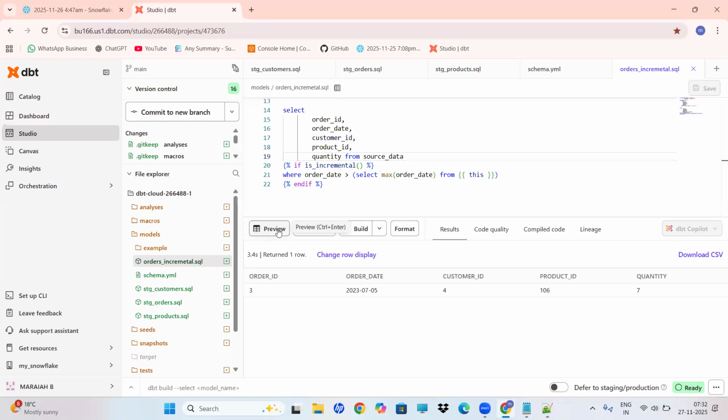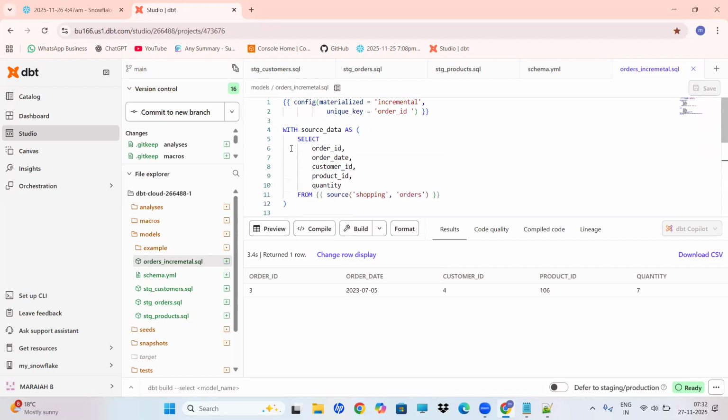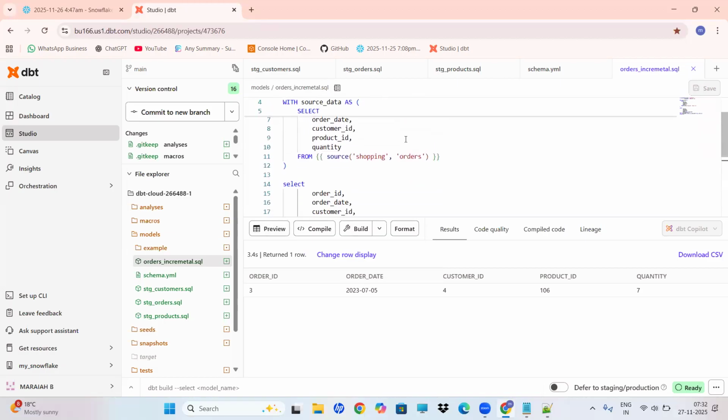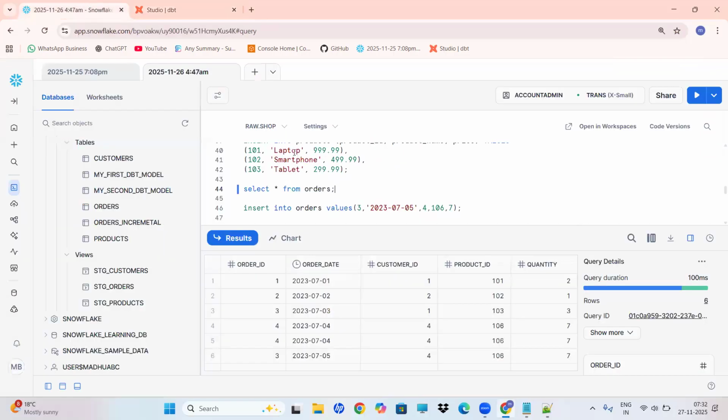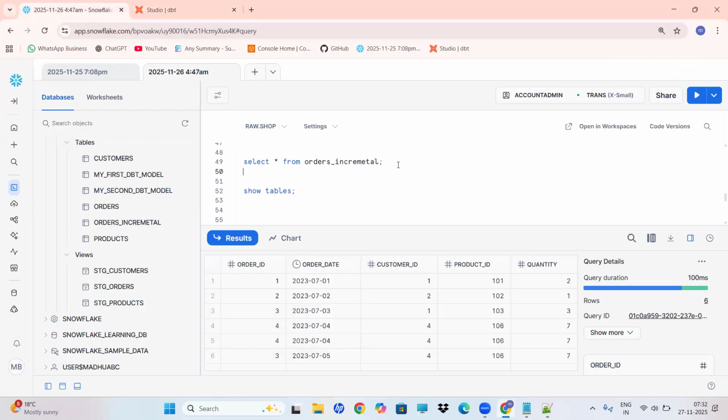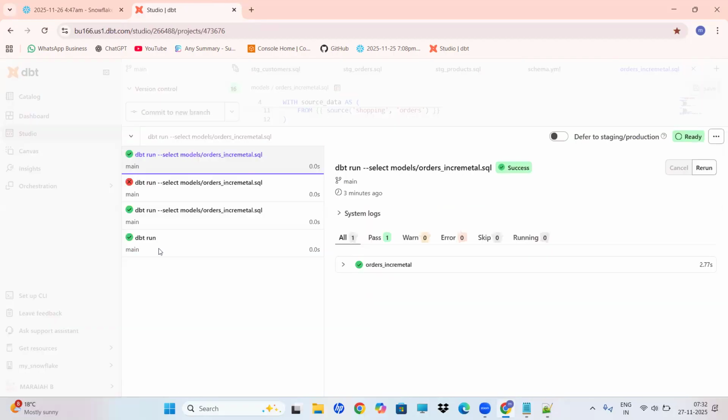It's showing order ID, order date, customer ID, product ID, quantity. Why? Because we have the maximum order date condition, but we have also mentioned the unique key, order ID should be unique, right? Now I'm checking in Snowflake, select incremental. Now we have 4 rows, 1, 2, 3, 4. Now I'm running the incremental model. So is this row going to move to that incremental model or not? Check this one row.